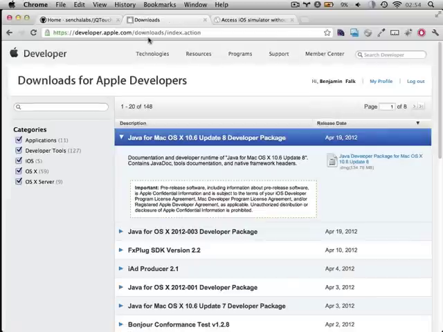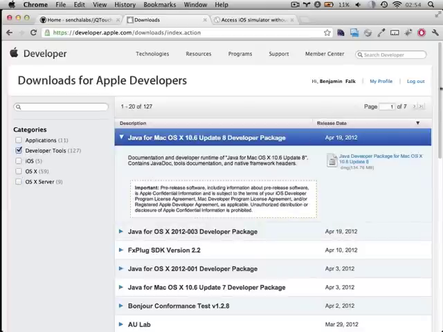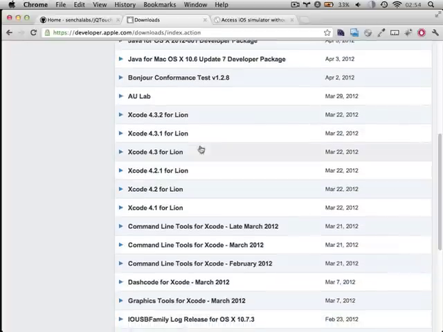I'm actually already logged in, but basically you'll sign up for a free Apple developer account. You'll just provide your username and a password, and it's going to get you access to this download section. So you're going to be able to go to the developer tools. Let me uncheck these and it'll update here. And you'll notice that you're able to download all sorts of older versions of Xcode, even if you don't have access to the Mac App Store.